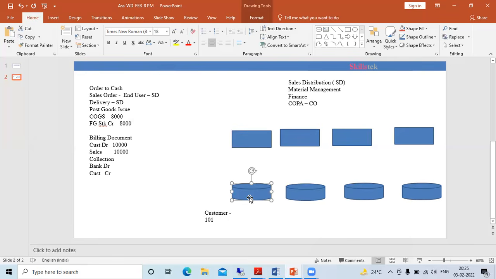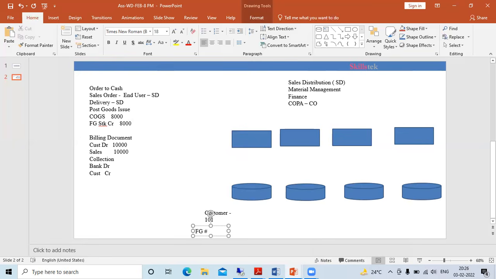This customer is going to be created. Right now, I'm not going into that technical part. So customer created. Then what we are selling, we are going to sell that mobile. So that particular product is, let's say, material. Okay, so the same process I will show you. Although I thought I would show you the purchase, but as I took the example of Kiran, I will take this one and show you this one. So material. This material means nothing but my FG.